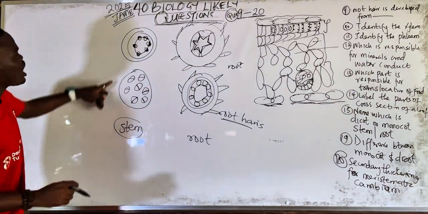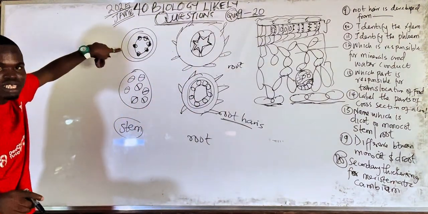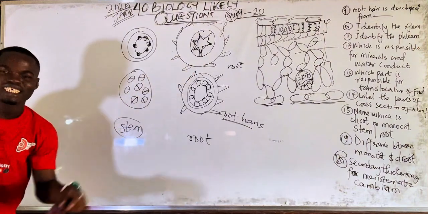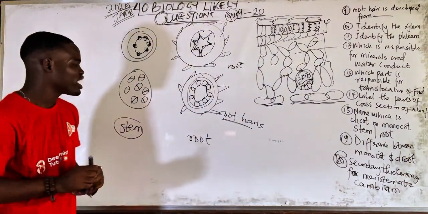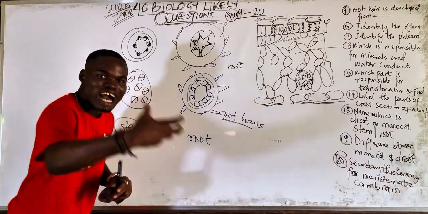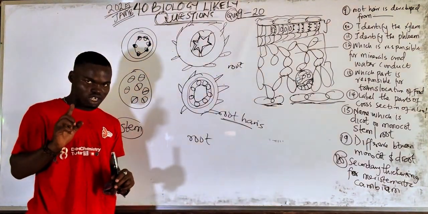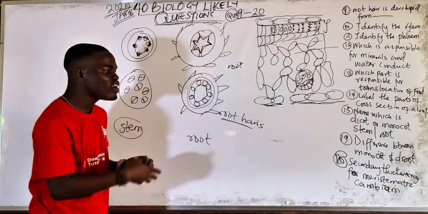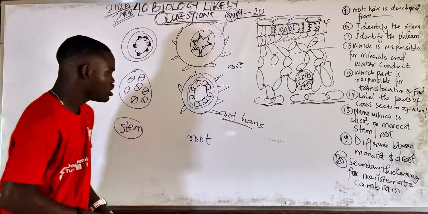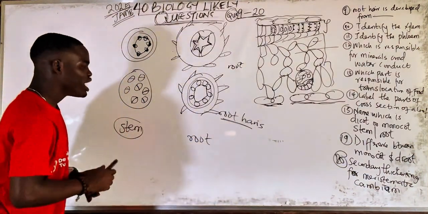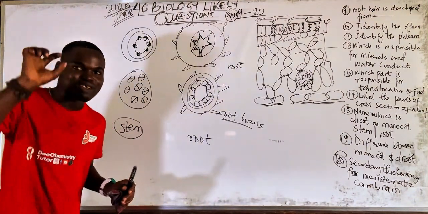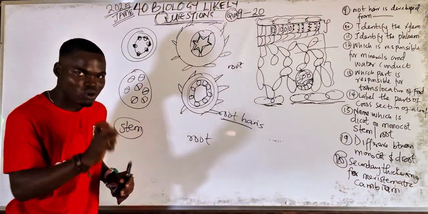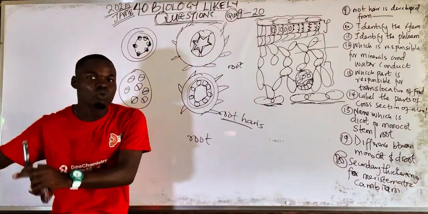Now, let's go. Look at this stem, for instance. It is well coordinated, right? The stem is well coordinated. And don't forget that dicot is more advanced than monocot. That's why another thing you want to know is the differences between monocot and dicot. One of the differences is that dicot, just like the name, has 2 seed leaves. That's why they call them dicot. While monocot has 1 seed leaf.